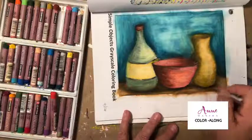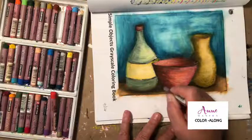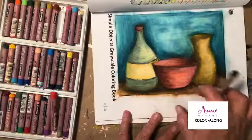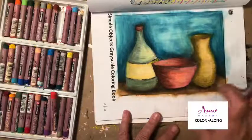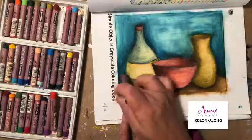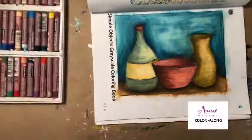I think I might frame this. It'd be good on a card. I don't know what kind of occasion would get a card like this, but this would make a good placemat, wouldn't it? This would make a good placemat. That would be cool. Or maybe a tapestry to hang on a wall. Or just in a frame.